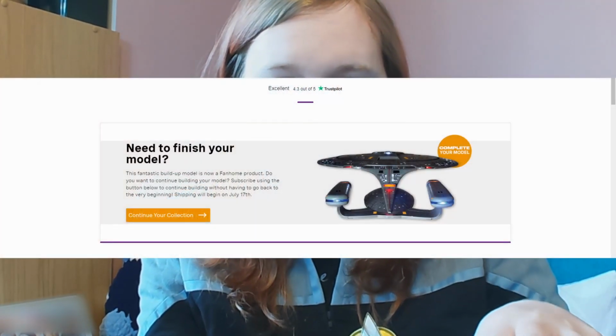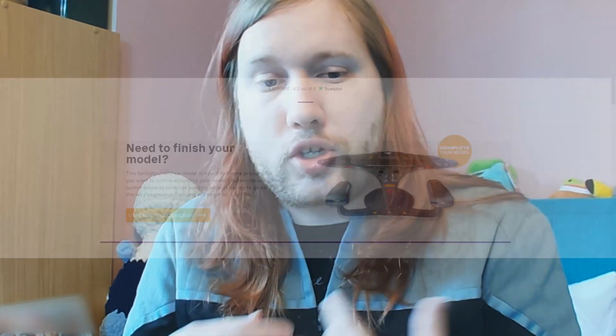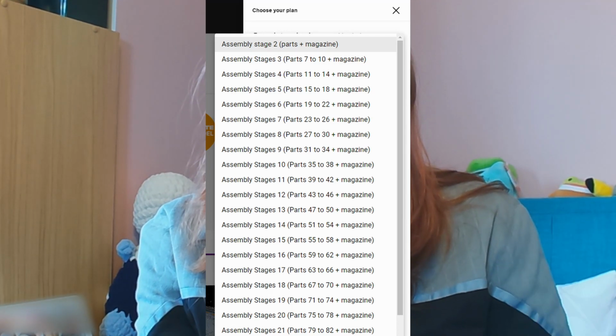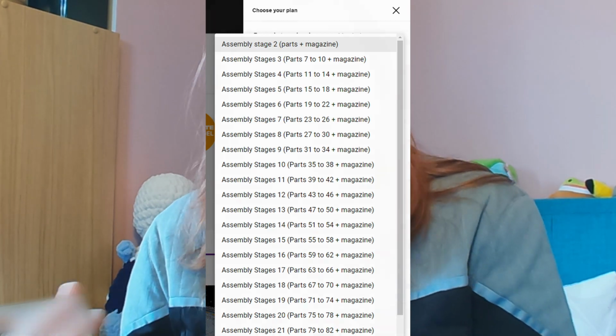But the other option is, if you scroll down a little bit on the page, and I'll try to include screenshots here, there is a section for do you need to finish your order, and it says continue your collection. You click that, something will open up on the right hand side of your web browser, and it just says from what number do you need to start your subscription, and it's got everything from stage 2 all the way down to stage 31, which I'm presuming is the final one.